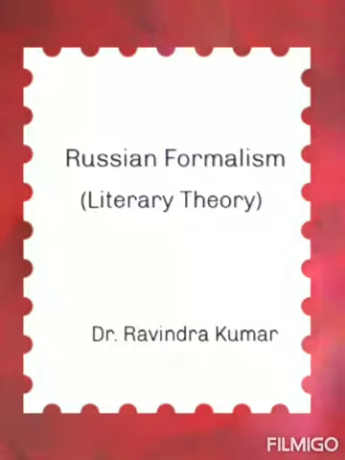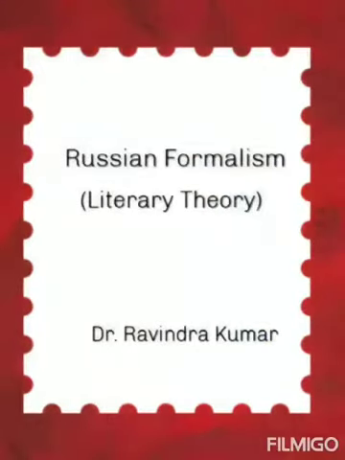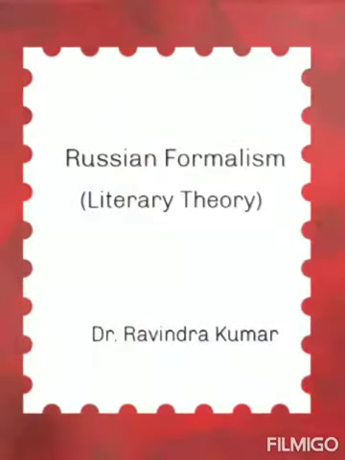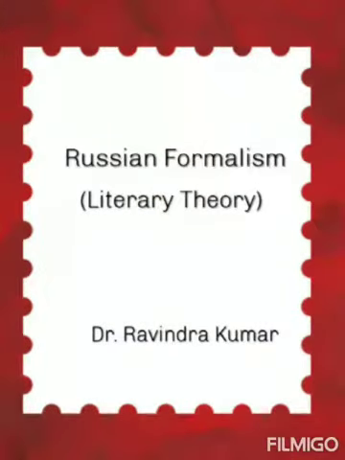Right. So the text is an object of literature and it is complete in itself. It is an autonomous entity. It is an autonomous body. And therefore, it should be treated as one that is not dependent on its creator or external factors. If the goal of reading a text is to get its meaning, then we should not look beyond the text. Why? Because form and meaning are intimately connected, and they should not be analyzed separately.